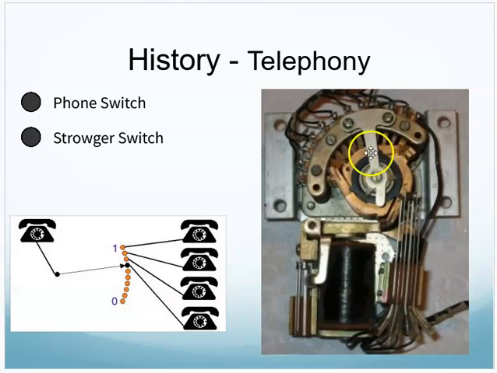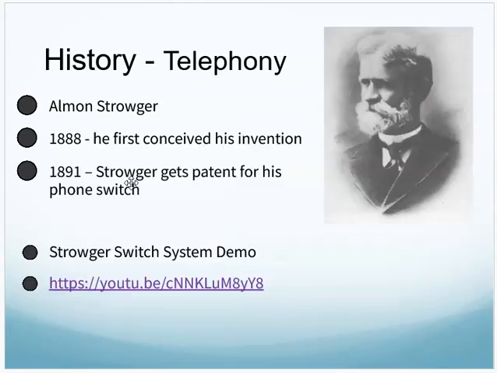He creates this stepping relay that each time an electrical pulse comes into it, this relay clicks a notch. Click, click, click. The idea being, if I dial a digit, the relay would click over to the fifth phone, and now I could literally talk to that phone directly. I would not need a switchboard operator. So Almon Strowger comes up with this invention, gets the patent for the first phone switch. Now the phone switch is going to have a bank of those, a bank for the first digit, another bank for the second digit, another bank for the third digit. So then you could literally dial the number of the person you wanted to call and not need a switchboard operator.